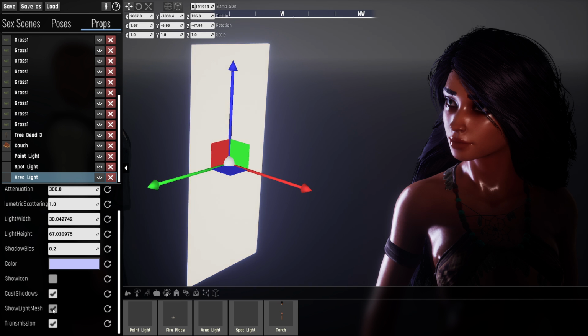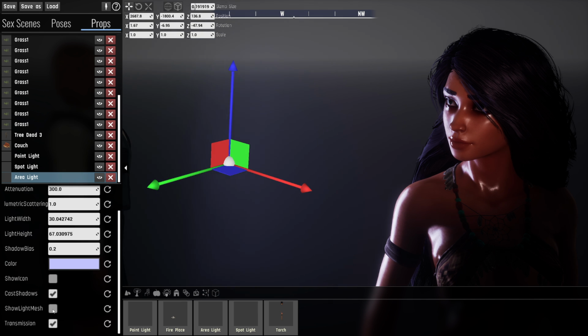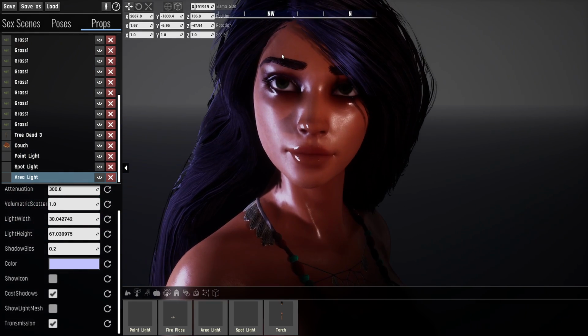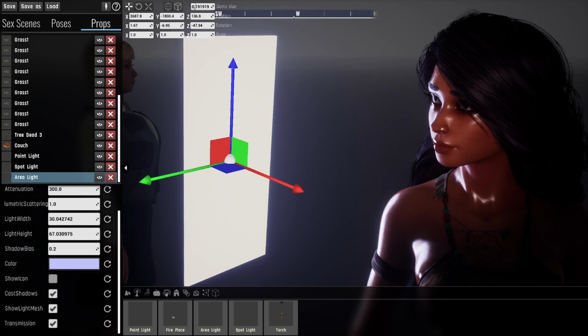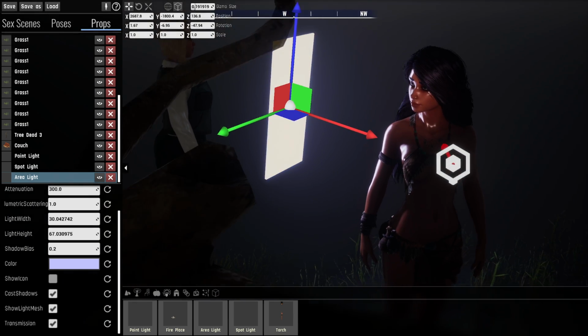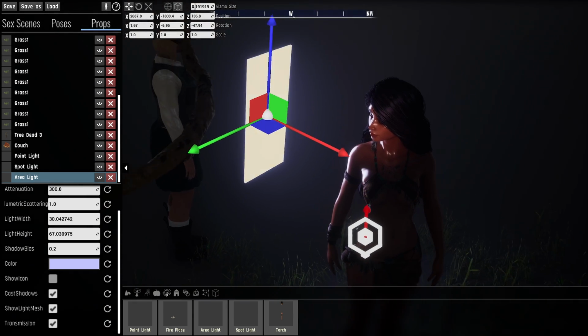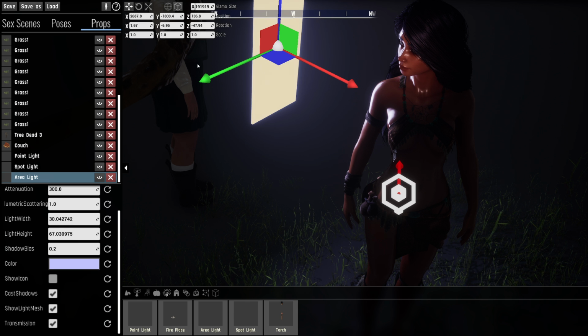So this will make the light mesh visible or invisible. If I disable this, you can see the mesh source of this goes away, and we're only left with the light and its effect, but no longer have this actual thing in the level. Now this is there because maybe you want to place neon lights in the level and you want to make them visible.